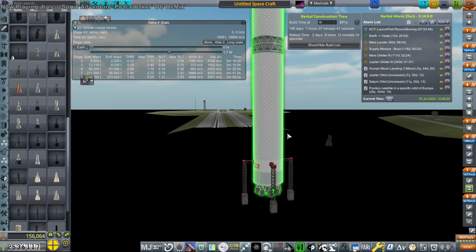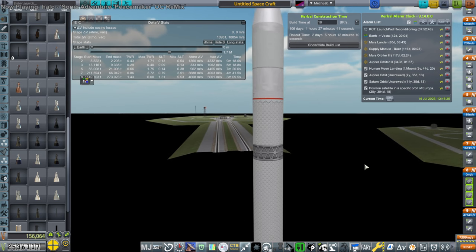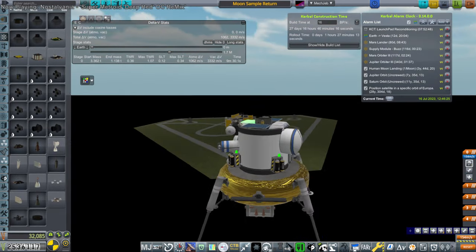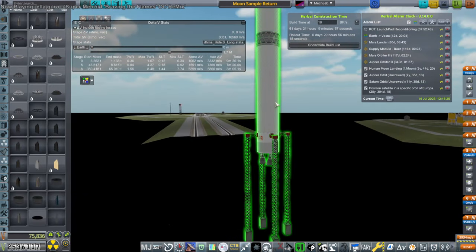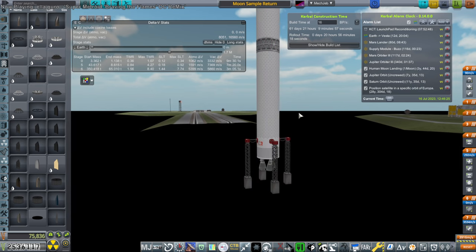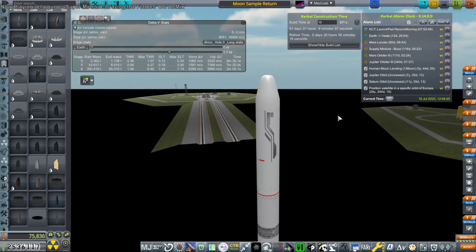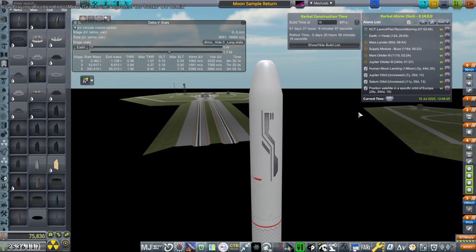But maybe I should make a non-sample return version, just the lander that'll be smaller and quicker to get over there. Why have I got everything offset somehow? Okay. So this is just to land the probe without a sample return. And that's 61 days. Let me sort this out though. Oh, we've got parachutes still on. Whoops.